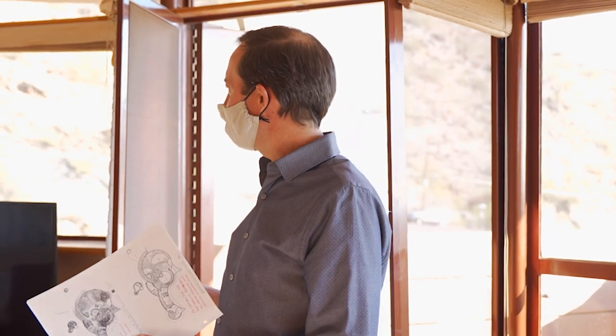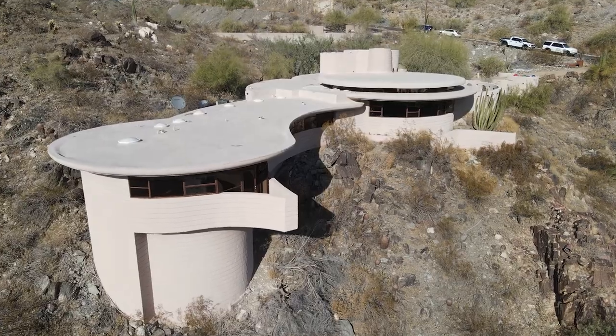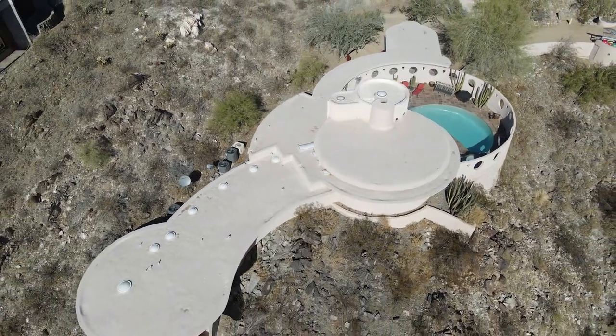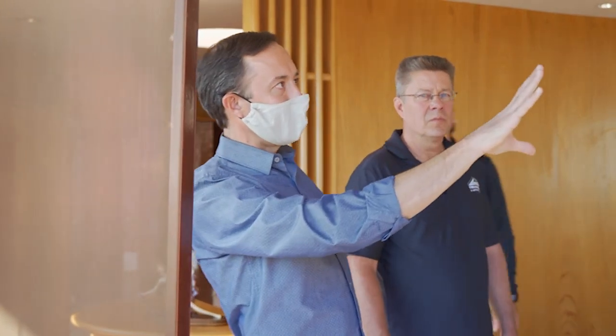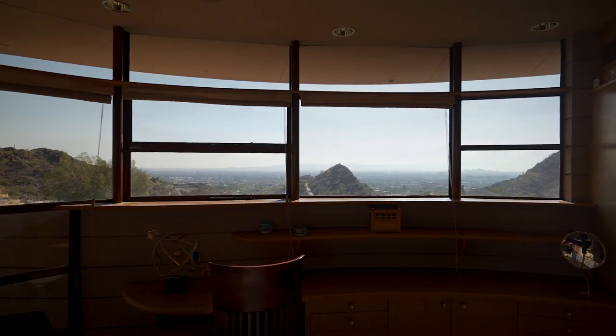For me, one of the fascinating things about the design is the intimate relationship between the natural rock outcroppings and the house itself. Where typically you would take a bulldozer and completely scrape back every portion, here the rocks and vegetation are kept very much intact, which is why the house looks like it just sits upon the landscape in a wonderful way. Come out to the little balcony — it's not large but just large enough to look back at the house. The relationship between the house and the mountain behind it is no accident, and if you swivel around you see a wonderful panorama of the skyline, which at night is spectacular with all the city lights.